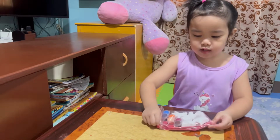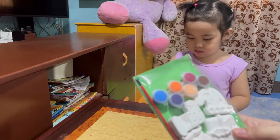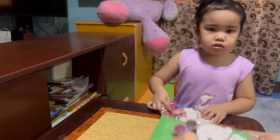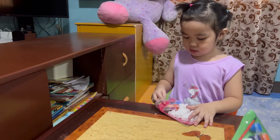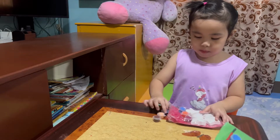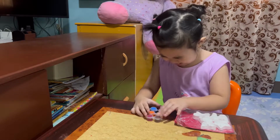Look for mommy. I got this one. Oh, this one is nice because there's paint and paintbrush. The first one we got, wala. Di ba yun the name? When we painted their name, walang paintbrush. Look for mommy. No, don't paint. How many paint? Can you count?